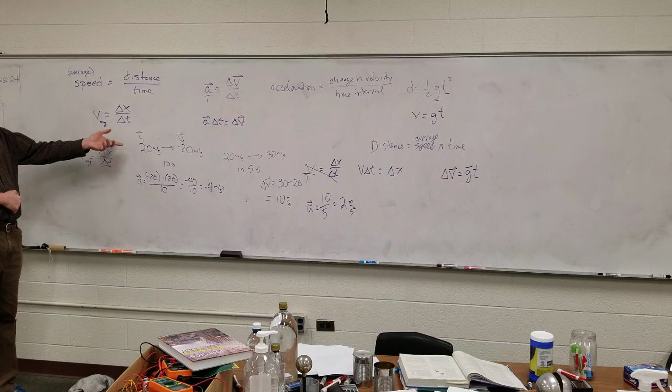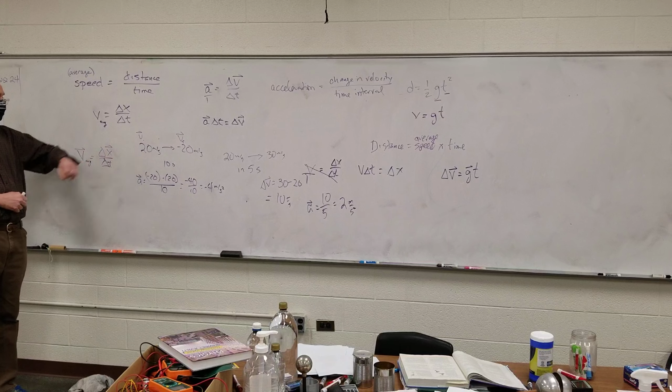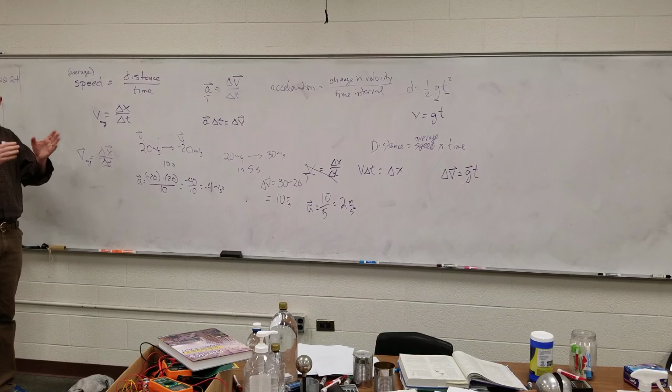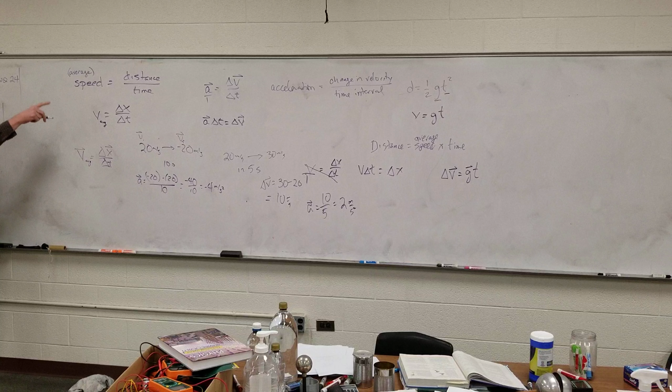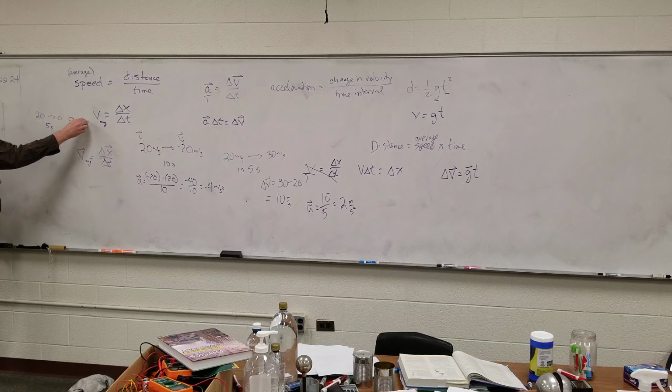So the way you would have to solve this with the 20 and negative 20 is you have to sort of treat it as 2 bits. I'm going from 20 to 0, and then 0 to negative 20. Or from a speed point of view, since the scalar acceleration deals with change in speed, so I go from 20 to 0 in, we'll just say 5 seconds, and then 0 to negative 20, or if it's speed, positive 20 in 5 seconds. So my average acceleration for the first part is still going to come out to 4.